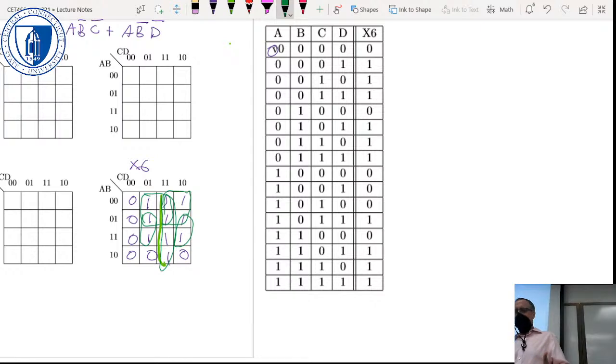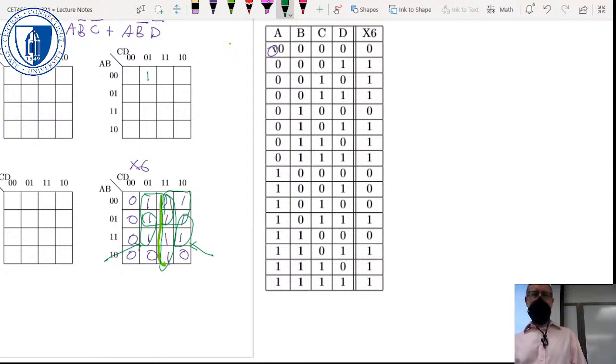So I think that's okay. The only slight issue I have with that is those two terms are going to be a product of 3 variables, and that's why I mentioned it looked a bit funky to me. Let me just draw it.